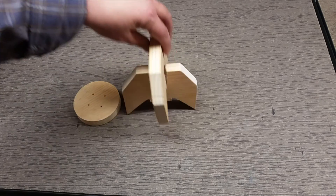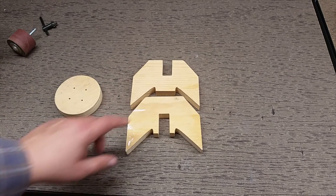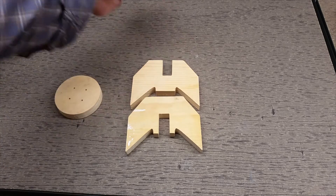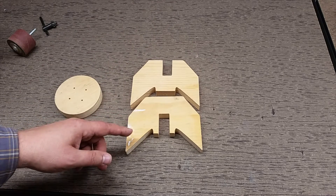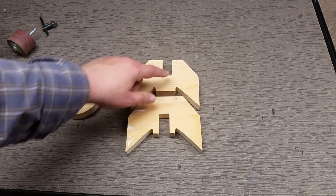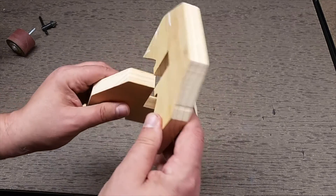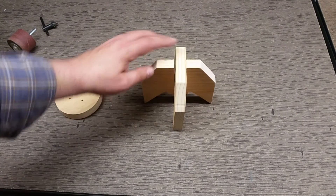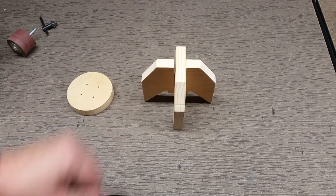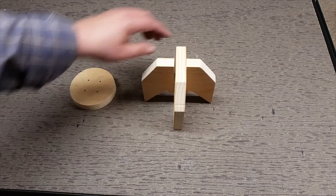Before I do that, I just wanted to talk about how I made this. I went on the internet and found a rocket model — a PNG — and imported it into Inkscape. Then I cut off the top part of the rocket; you'll see the rest of the rocket in another video. I duplicated the fins and cut off an equal portion of the top and bottom, approximately the width of the board. It's a little bit looser than I wanted, but a little playroom allows it to sit level on the table, self-leveling, and then the screws will hold it together.